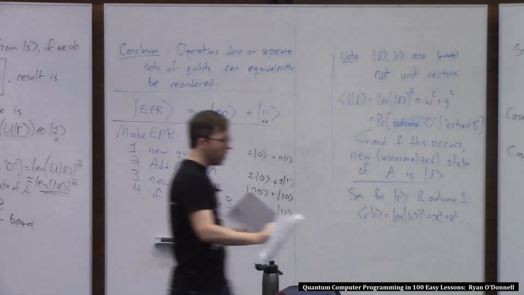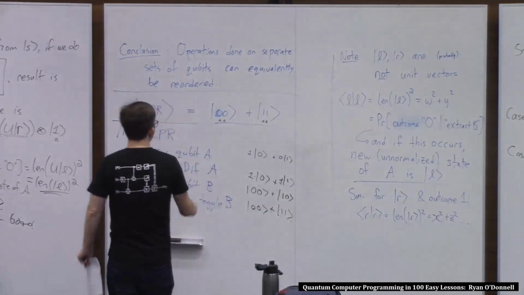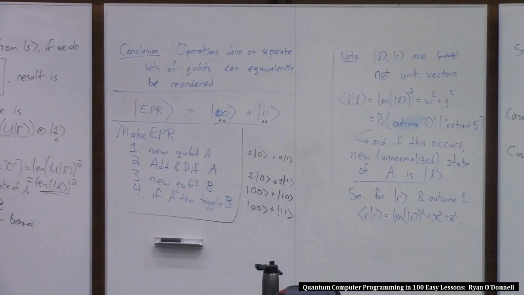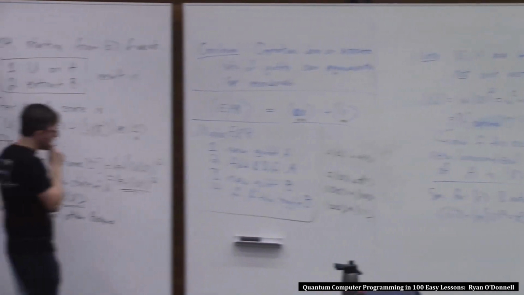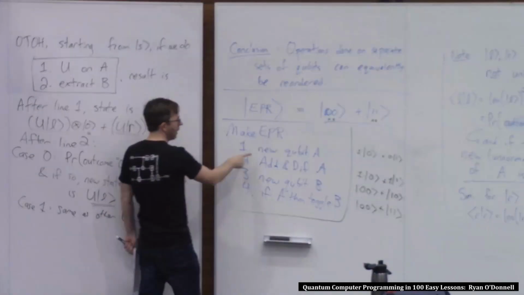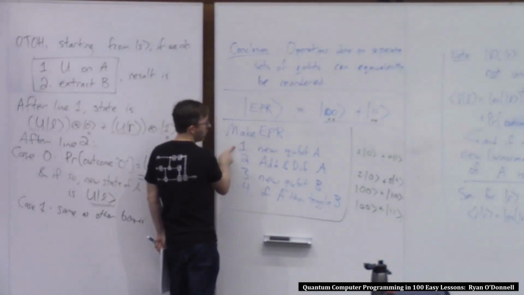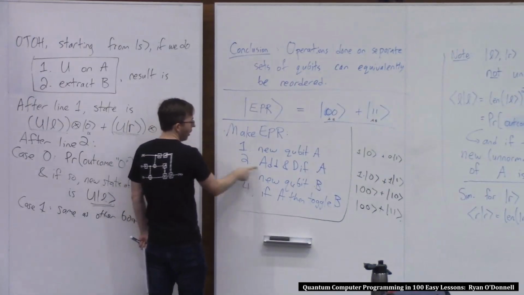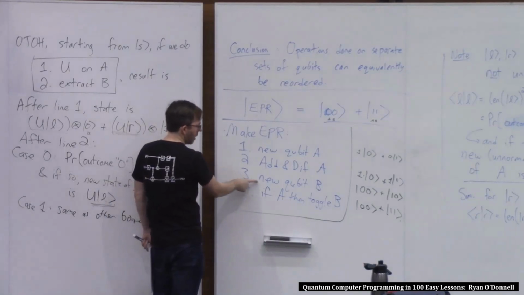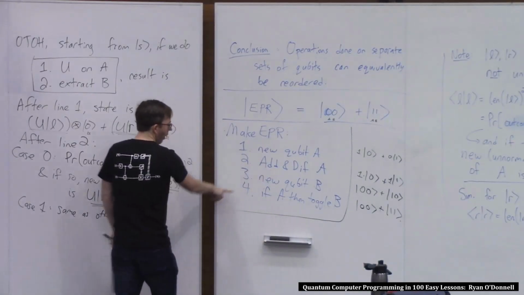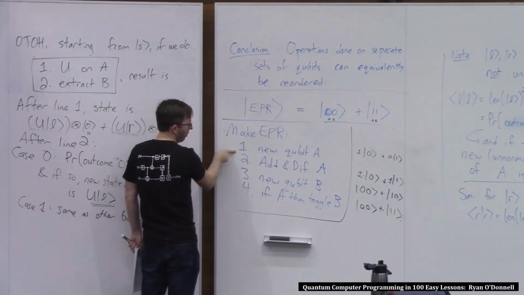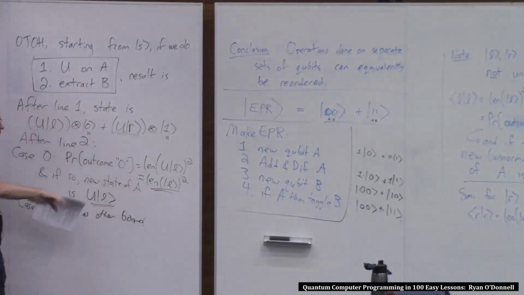Okay, now let's take a little look at this code again, from the mental perspective of Alice and Bob physically operating on a physical object. And one thing you can notice is that up until line 3, Alice and Bob could be in separate rooms. So here are the instructions for the experiment. Alice, who owns A, makes a new qubit A in her own office. And then she can do this operation on A herself. Meanwhile, Bob in his own office can do new qubit B. So up to line 3, these could have come before 3, or 3 could have come first, or 3 could have been between 1 and 2. That can all happen separately.